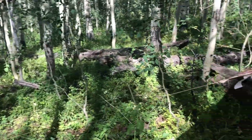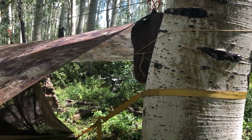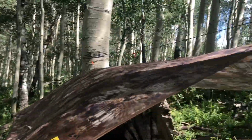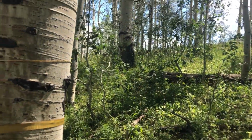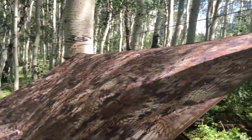So I think I'm gonna cool my heels for another hour or so, then I'm gonna head out and start glassing for the evening. I think I'll make my ramen bomb and take it out with me because I'm glassing not even a 5-minute walk from here. 5, maybe 10 minutes. So I'll just fill up my ramen bomb and take it with me while I'm glassing.